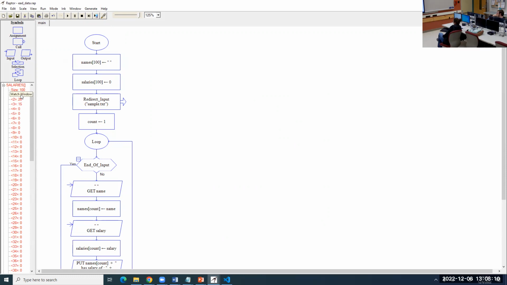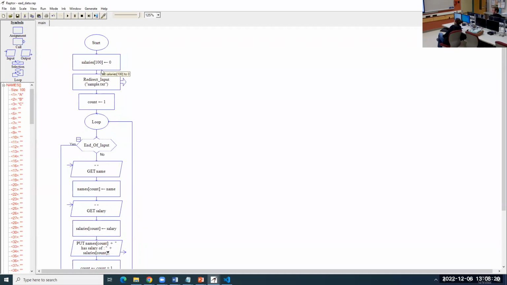I stored its name here. I stored its salary here, right? And also I stored the name in the array here. Okay, that was it.